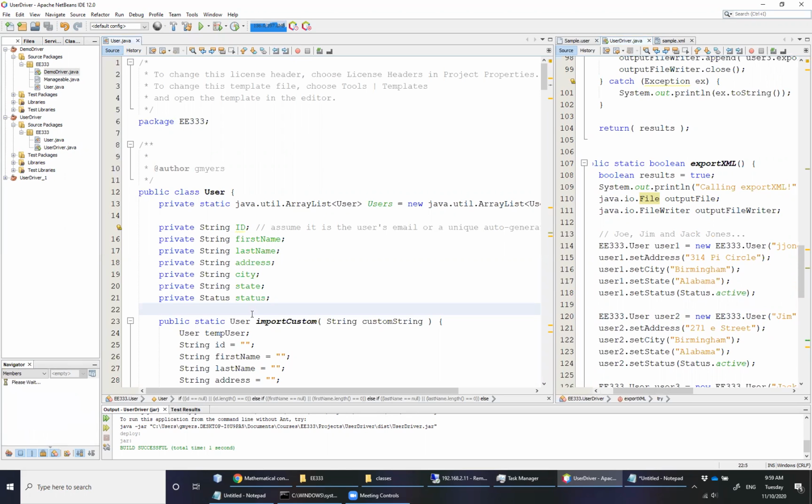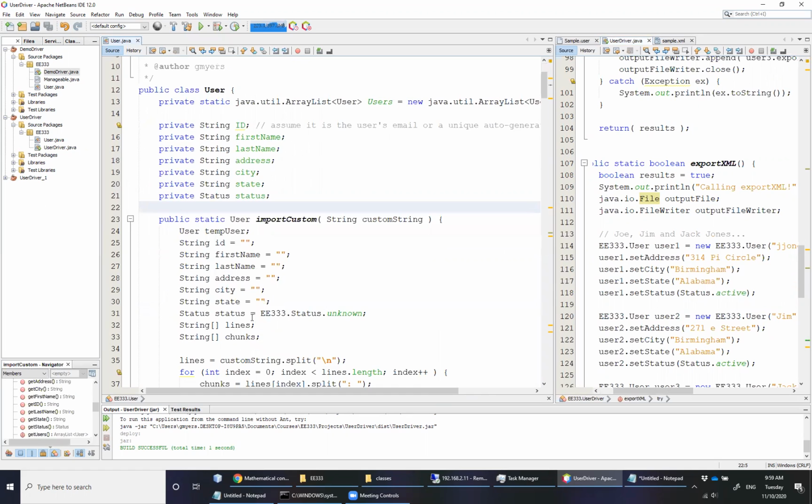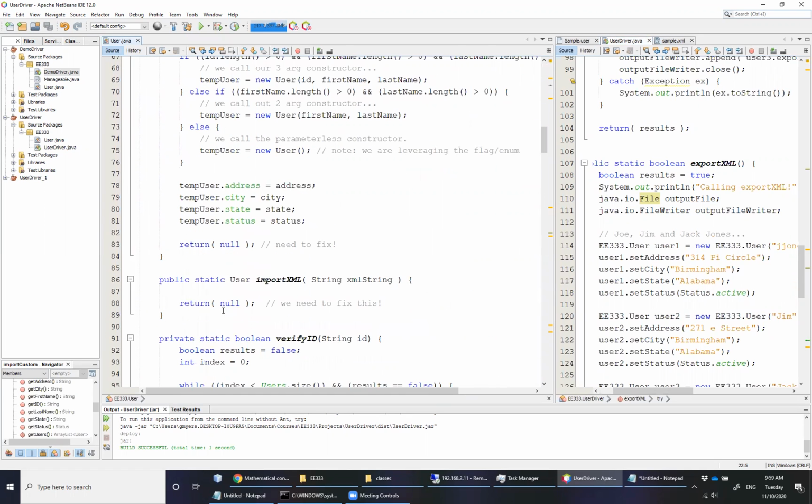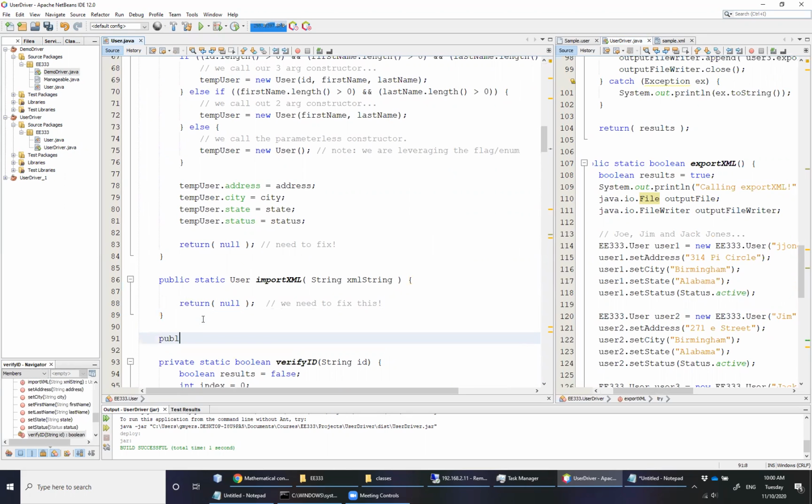But what we want to do now is we want to create an additional pair of functions. We'll have a public static, and we could make this one also Boolean. That's perfectly fine, or we can do it as a string. The advantage of a string, of course, is that you can actually see the data. The Boolean will just tell us whether or not it's been successfully exported or not.